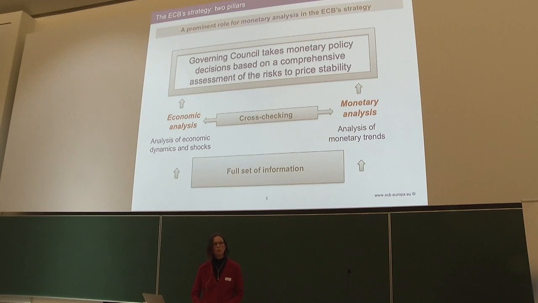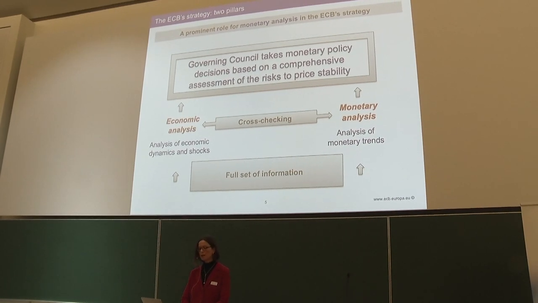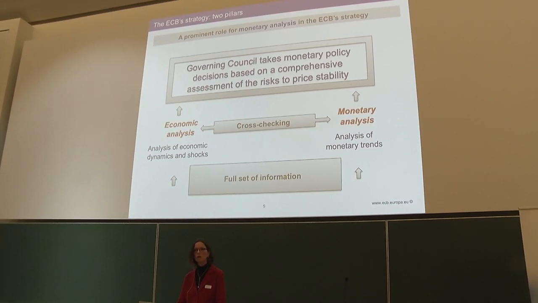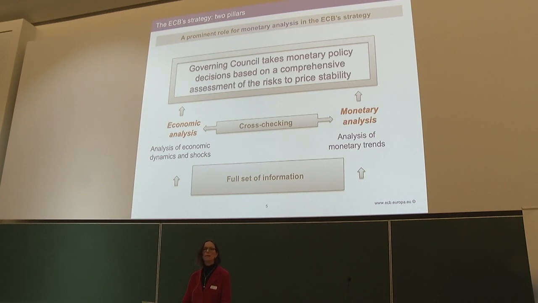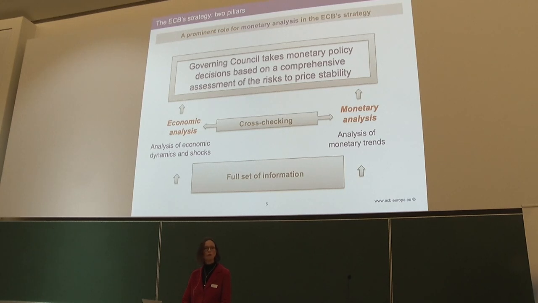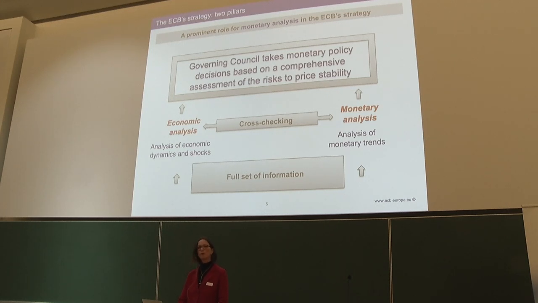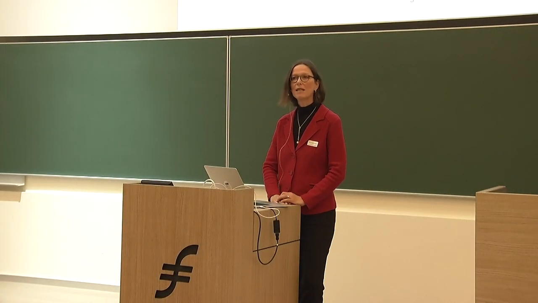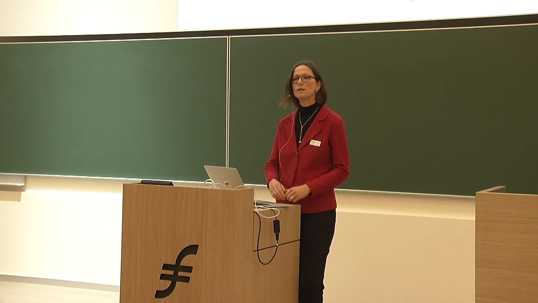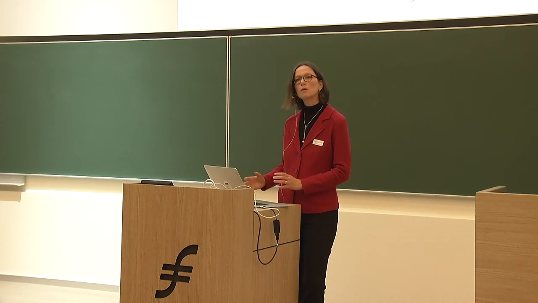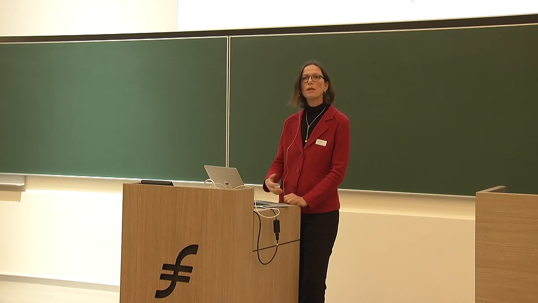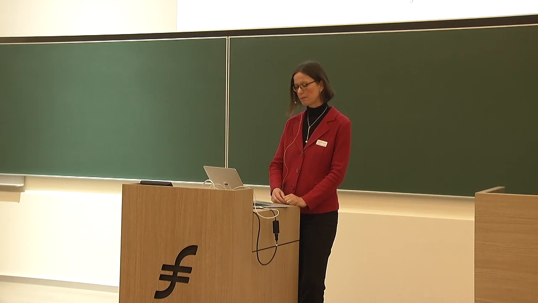The ECB's strategy rests on two pillars: economic analysis and monetary analysis. Economic analysis is more geared towards the short term — analyzing economic dynamics and shocks — whereas monetary analysis looks at medium- to long-term trends in monetary developments to get information about long-term price level trends. These two sets of information are put together to achieve a full picture, which is the basis for the famous 'cross-checking': corroborating whether long-term developments are in line with what the economic analysis indicates.